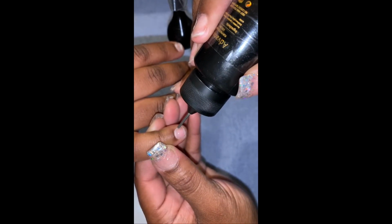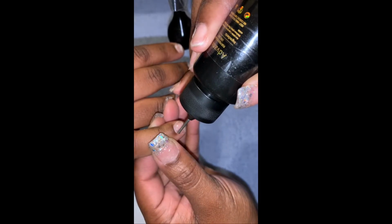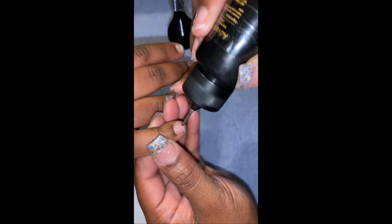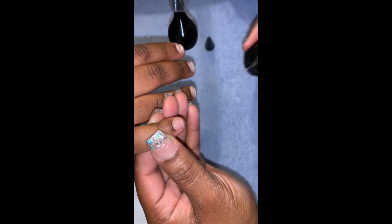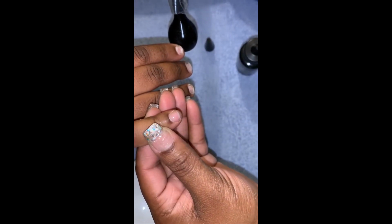But anyway, I'm putting the gel right here, and what I learned afterwards, after doing the entire set, is you don't want to put too much on the first go round. The first step is to put some gel on the natural nail, and then just cure it for 10 seconds. But I didn't know that. I found the instructions on the website after. So right now I'm just doing what I think is best.